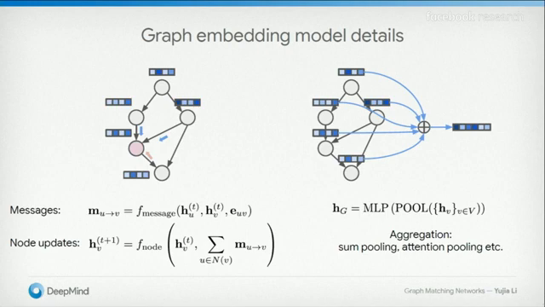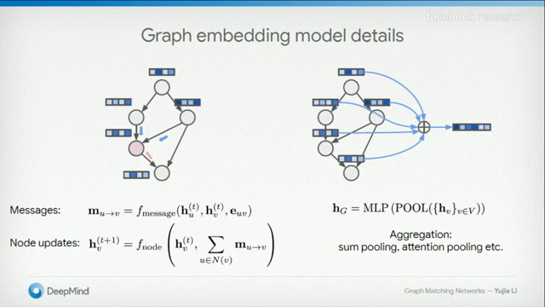Within the message passing part, it iterates over two steps. The first step computes the messages along each of the edges in the graph based on the representations of the nodes associated with that edge, as well as an edge attribute vector if those are available. After you compute all the messages on the graph, each node aggregates over all the incoming edges and then updates its own representation through a node update module, which could be a feed-forward neural network or a recurrent neural network core like GRUs or LSTMs. This message passing process is iterated for a few steps. After that, each node has a representation that captures its local neighborhood.